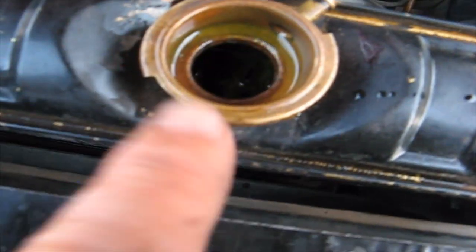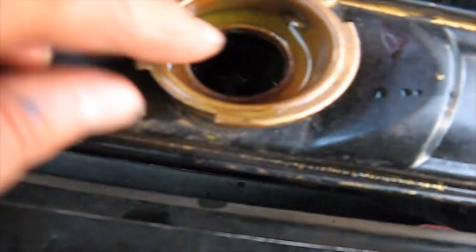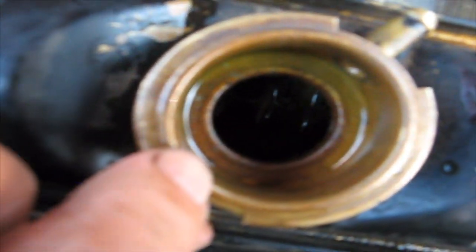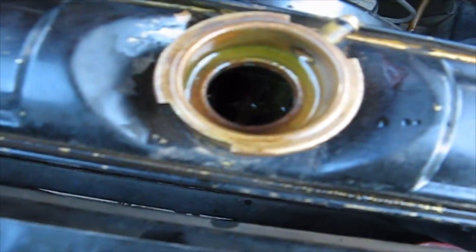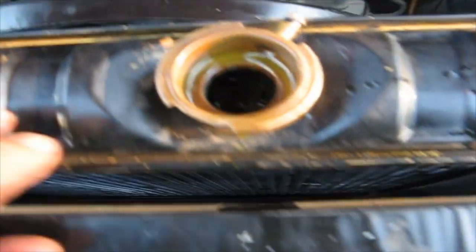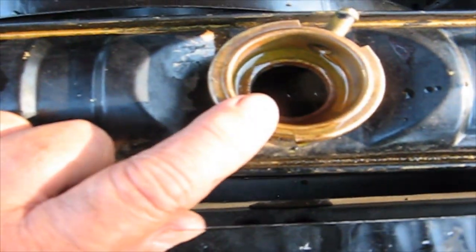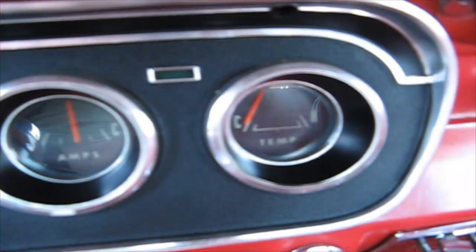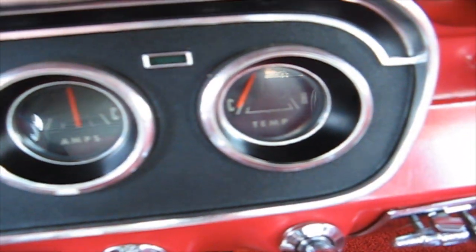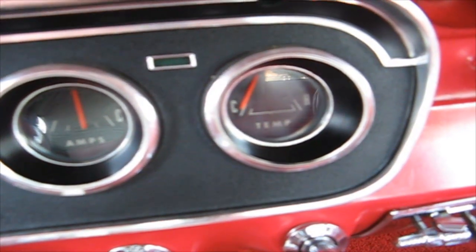See, the water has gone down, but now what I want to show you here, you may not be able to see it, but this is a 3-core, so 1, 2, and 3. It's got 3 sets of tubes running down. Some of them only have 2. This one has 3. So the thermostat kicked in, then all the Prestone disappeared. There's a temp gauge, so it did move. Let's put more Prestone in.